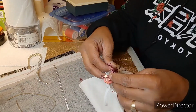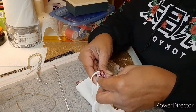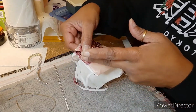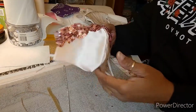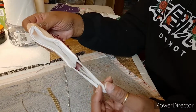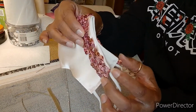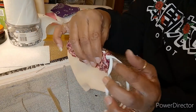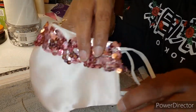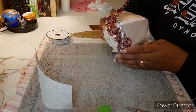Right here, you just see me getting the mask prepared to sew down the sides, and also which will sew the ear loops in place. Okay, guys, now that I have finished sewing on the ear loops of the mask, and I also tucked the rest of the end of the trim inside, and I just sewed across the sequin and down the side.